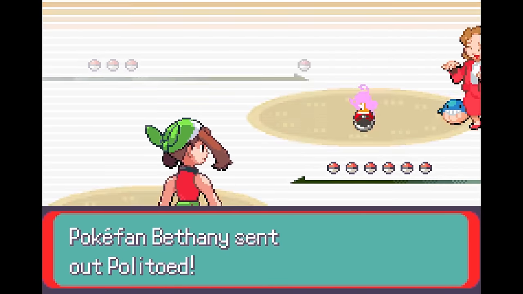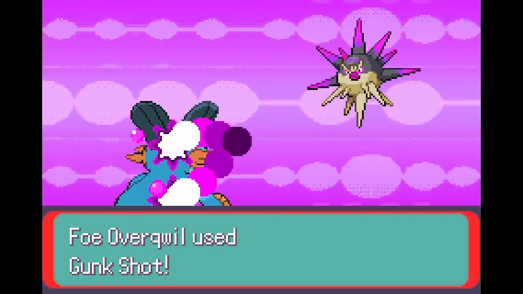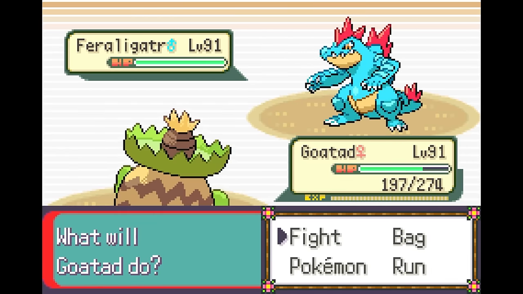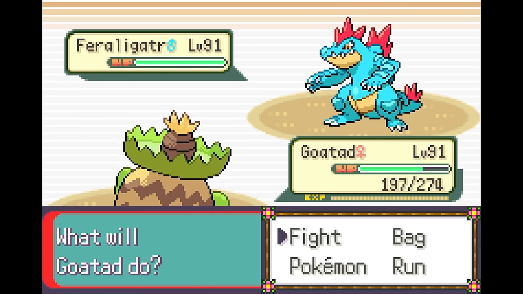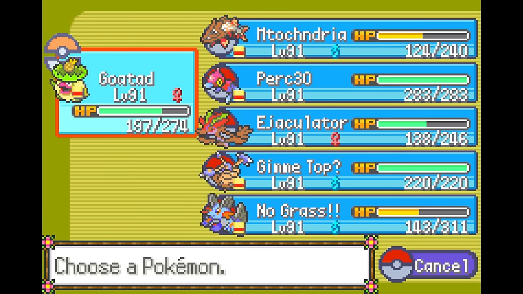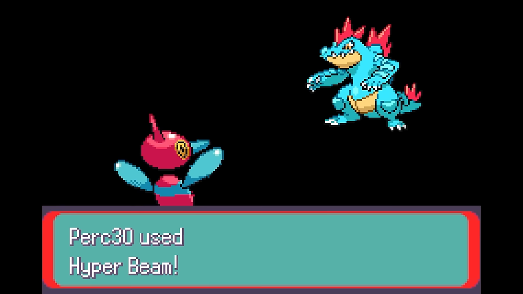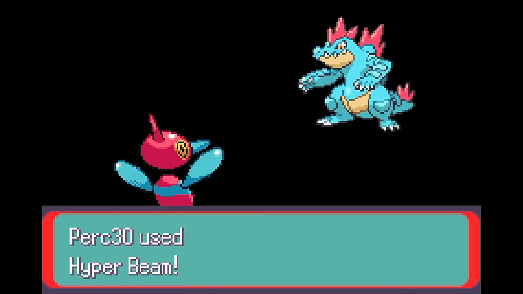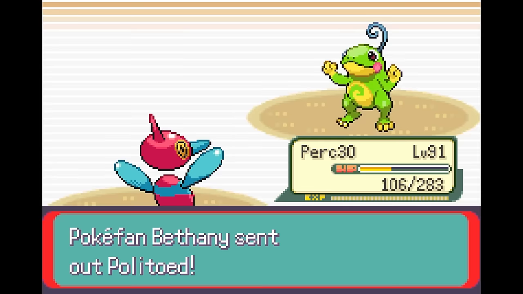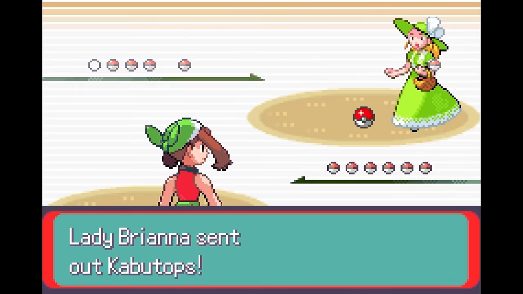In terms of notable trainers in this gym, there's one about halfway through who leads with a Politoed that sets up rain with Drizzle, and there's a bunch of Swift Swim mons. Notably, there is a Feraligatr in the back that has Dragon Dance, and it can really fuck up your day. Lucky for me, though, our boy's gonna make a debut. We got the man himself, Perk 30. Hit him with the Perk Beam. All right, you served your usefulness for this run. Goodbye.